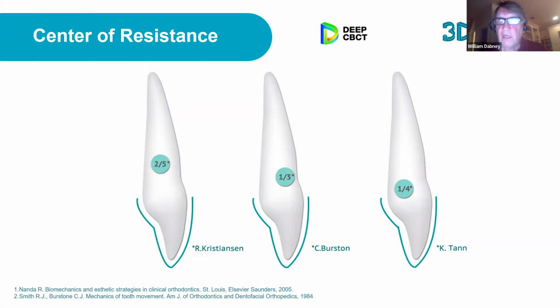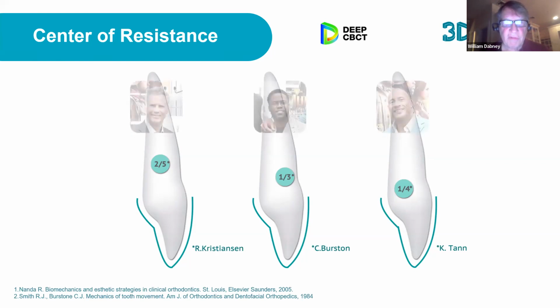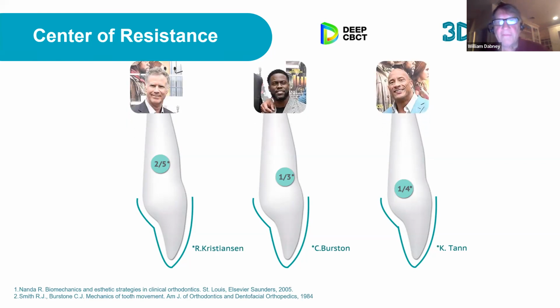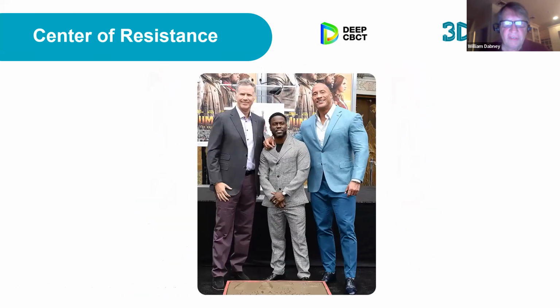They take a pool of all these teeth, 1,000 cases, and we've decided that this is where we feel like the biomechanics are. It doesn't quite work that way because just as we are not all equal, our teeth are not all equal, and they're all different sizes and shapes. Look at these characters. The Rock, all these actors, Chris, Will Ferrell, they're all different body sizes and shapes. And if you push on them at the same point, that's not their center of resistance. That's an average of center resistance.